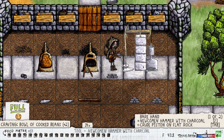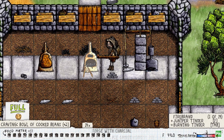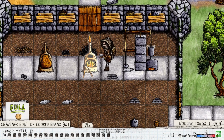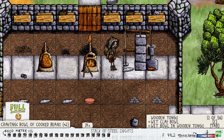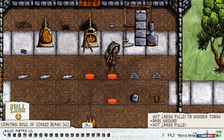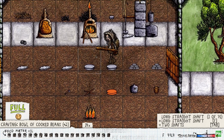So just to show you, we'll be heating the steel and then using it twice to make a small pulley. And then we're also going to be making 3 large pulleys, and that'll be hot steeling it 3 times on the hammer. So click once and twice to make a small pulley, and then 3 times for the large pulley, and we need 3 total. So we'll just make those real quick. Great. And that will give us the pulleys that we need to make the roller and the pulley drive mechanism.